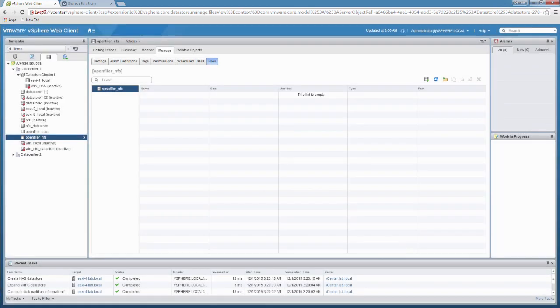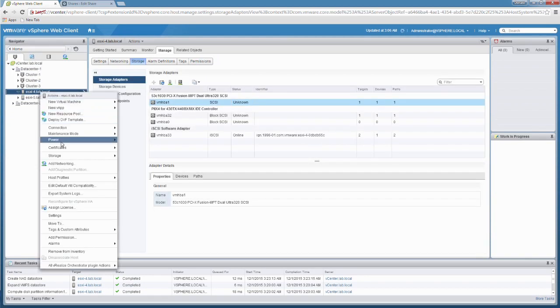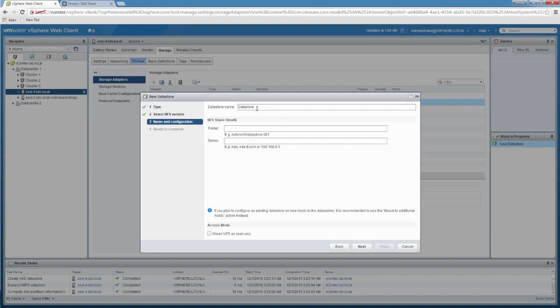It's taking a little bit here. Let me just go directly on this ESXi host. Need to deploy a new data store. So I'll choose NFS, and let's just connect over to that Windows SAN. Let's call this Server NFS.